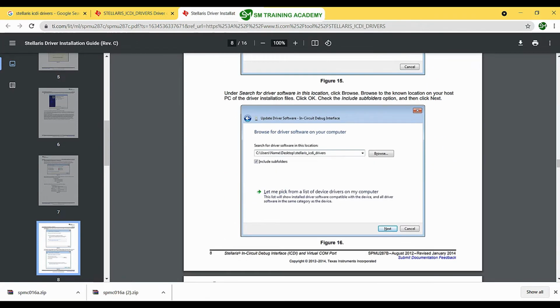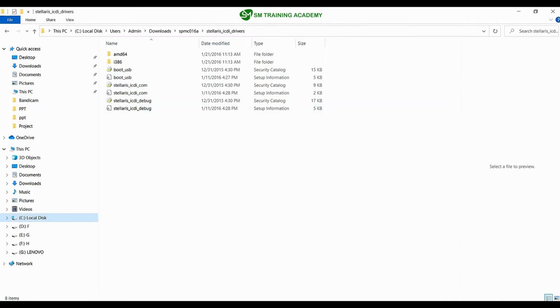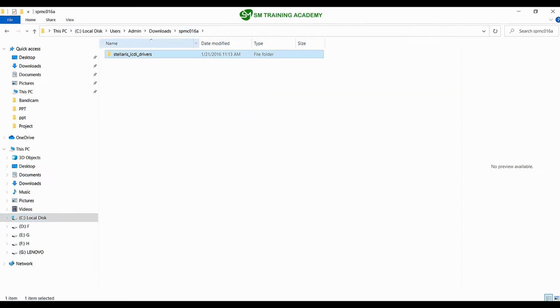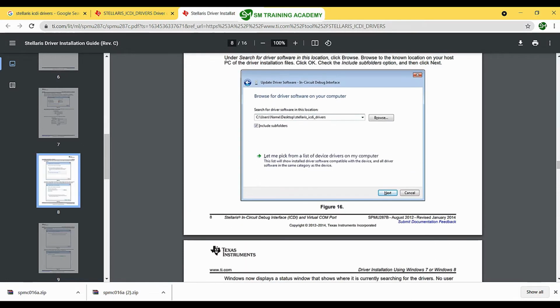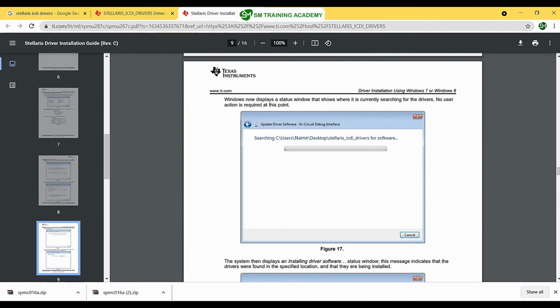In the next tab, click on the browse button and choose the Stellaris ICDI drivers folder that we have already downloaded. Come to this location and select this folder, and after that click on next, and the driver will automatically be installed on your PC.